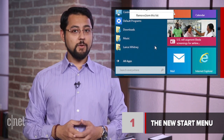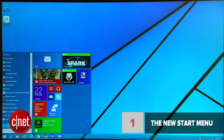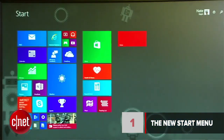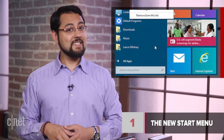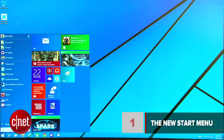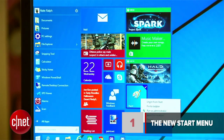On to number one. The number one reason to upgrade to Windows 10 is the new start menu. When you click that start button, you'll see an old friend with a slightly new look — the start menu that brings along some live tiles with it. By default, clicking the start button will not take you to that otherworldly start screen that flung you out of a desktop or app to a world of tiles. You can opt into having that start button take you to the Windows 8-style start screen in settings, but who's going to do that? Microsoft listened to tons of feedback and brought back a start menu that people knew how to use. In general, Windows 10 fixes everything wrong with Windows 8 and takes the best parts of Windows 7 and 8 to build a solid operating system.